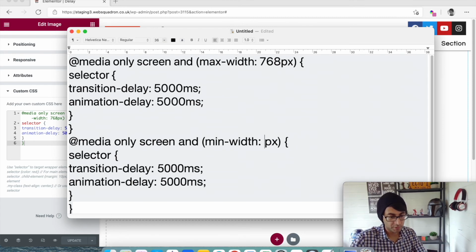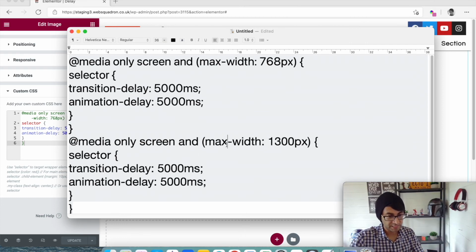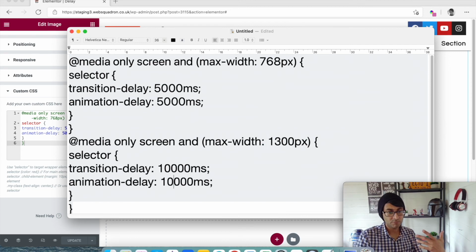Up to say this point, when we get to 1300, there is a 10,000 millisecond, 10-second delay. So you could modify it, and depending on different screen sizes, there's a different delay kicking in. You probably wouldn't want to go to this nth degree on it, but I just wanted to show that to you.